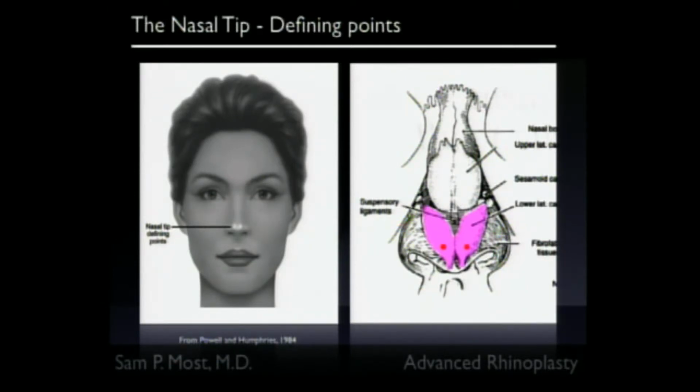Definition is one of the other things that patients often come in talking about with the nasal tip. And the definition of the nasal tip is created by these so-called tip-defining points, and they're exaggerated in this model on the left-hand side of the screen. In fact, that would probably not be ideal to have that much light reflecting off of 2 points like that. But it's created by the highest point of these lower cartilages and the curvature of these lower cartilages. So by altering that with sutures, or by cutting them or doing other things, we can actually create a new nasal tip and new nasal tip defining points for the patient.